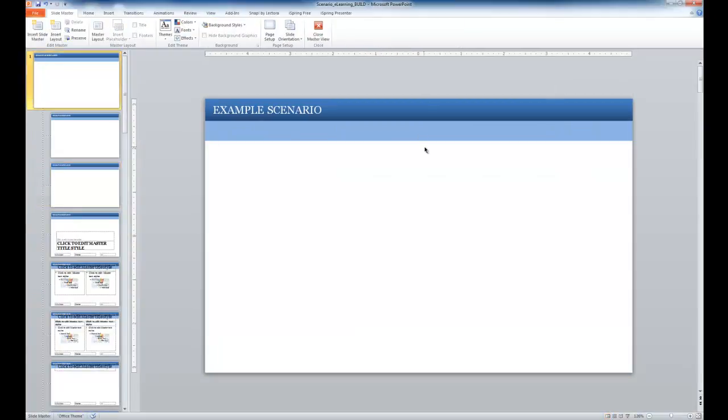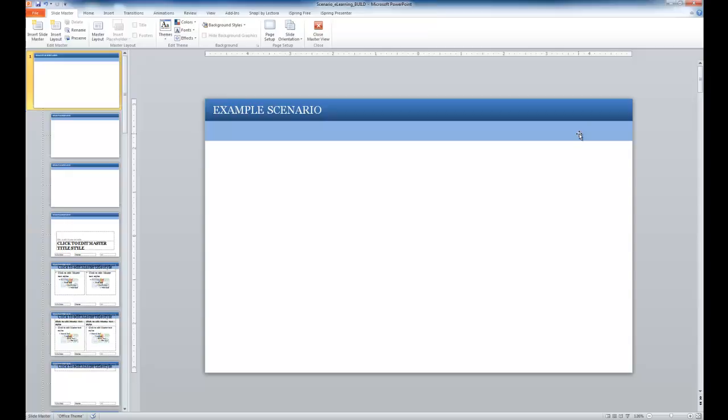Now, master slides in PowerPoint are a very powerful tool because whatever changes you make on this particular master slide automatically get updated throughout the scenario. And so if I wanted to change the name of the scenario, I could retype it, and then that title would be updated throughout the entire scenario. Likewise, I could also change the color scheme or the visual layout of the things on this slide.